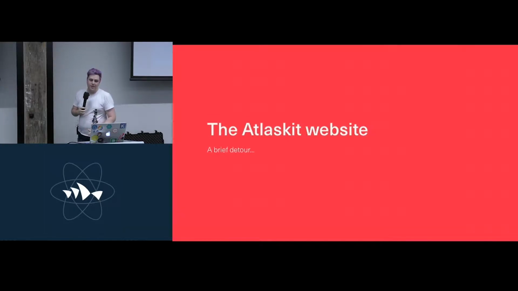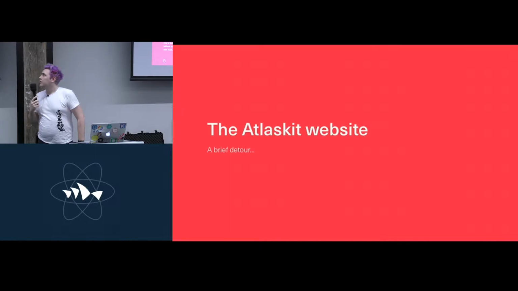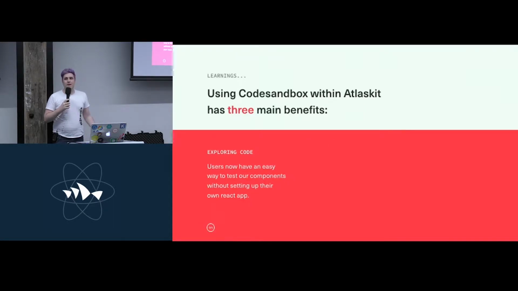So through our Atlaskit website, we've been using Codesandbox. And we found three really, really big benefits to using this. The first is that it helps people explore the code. It means that it's really easy for someone who's coming to our library for the first time to just open up a sandbox and start deving on it. It's a little bit more involved than if they were just working in a REPL, where they could only pull in, for example, our examples. They can do whatever they want on top of the example that they've opened up from our website.